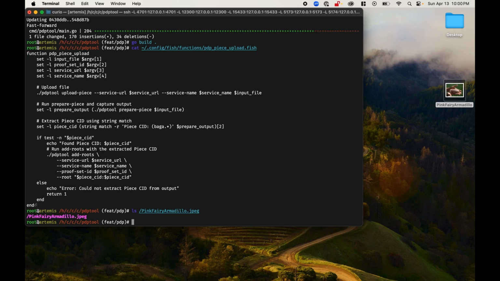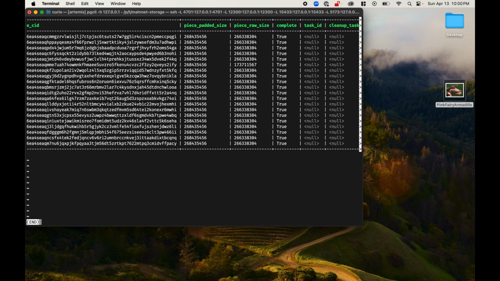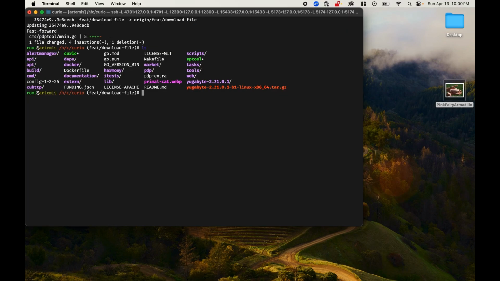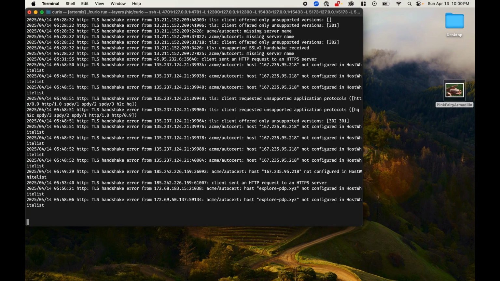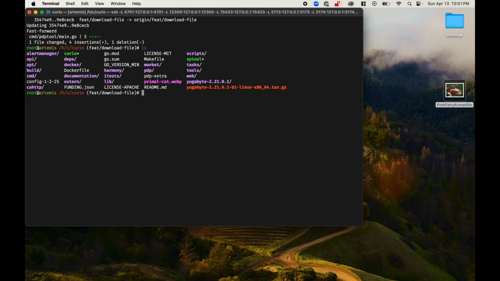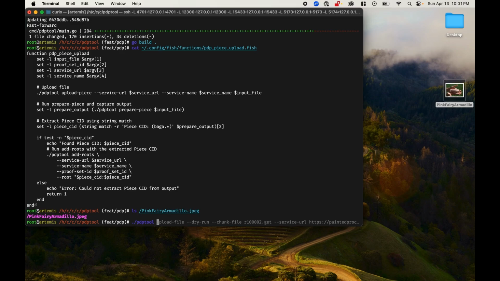So to get started on that, there's really two steps involved. This PDP tool talks to the Curio node, which by the way is running, so that's the database in case you were curious, because Curio works nicely on a big SQL database. This is the Curio node, which doesn't like that people are calling it from different domain names, but that's okay. What we're going to do is upload that file.